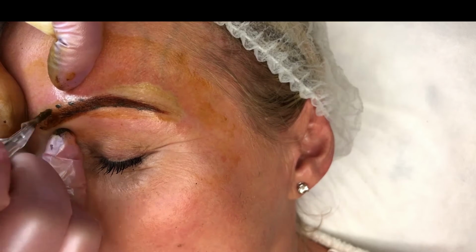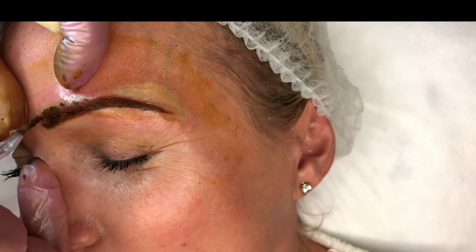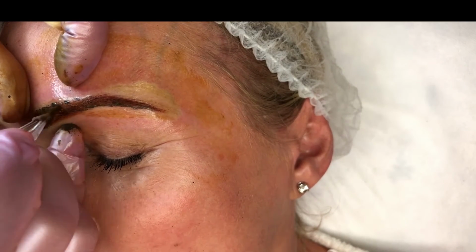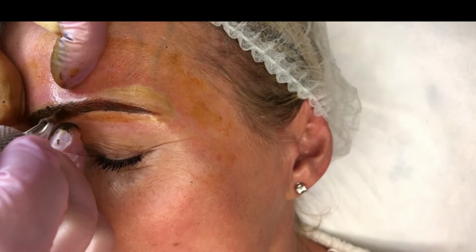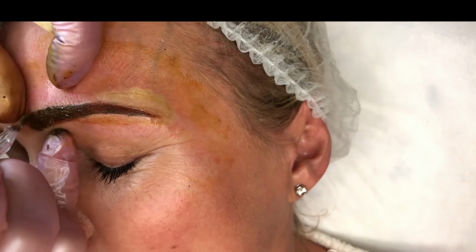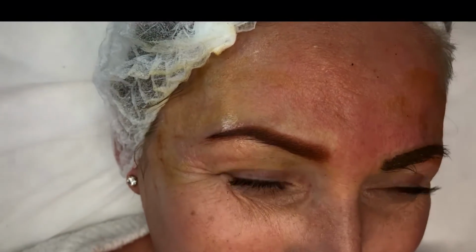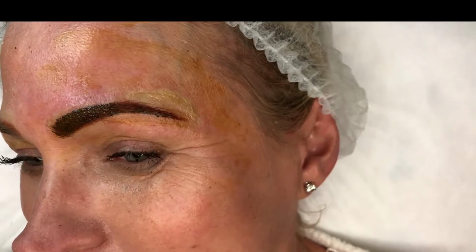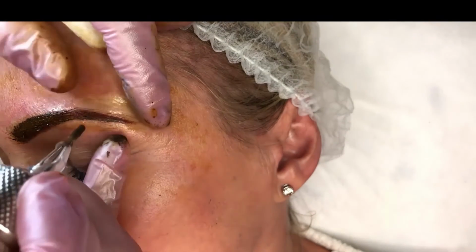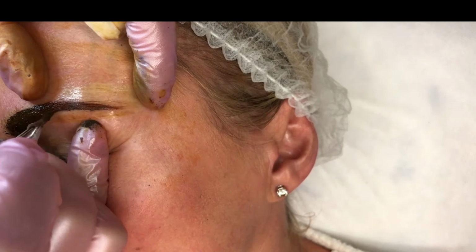Okay, and now we come back to our interesting situation on her left eyebrow. As you see, I'm trying again to work on this difficult area with fast, long movements. Just one more pass. I'm not pushing on the needle, so no pressure. It never helps. If it will not work again, we will need to find another solution.